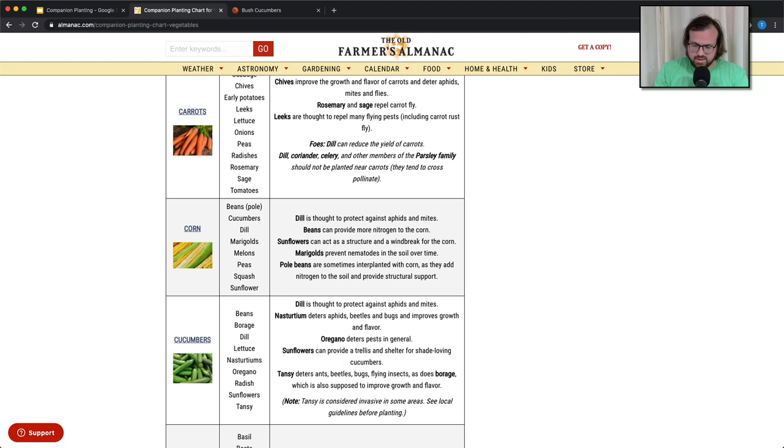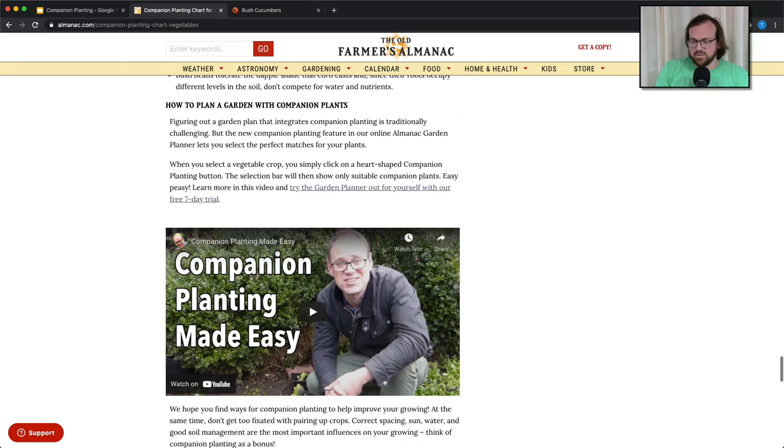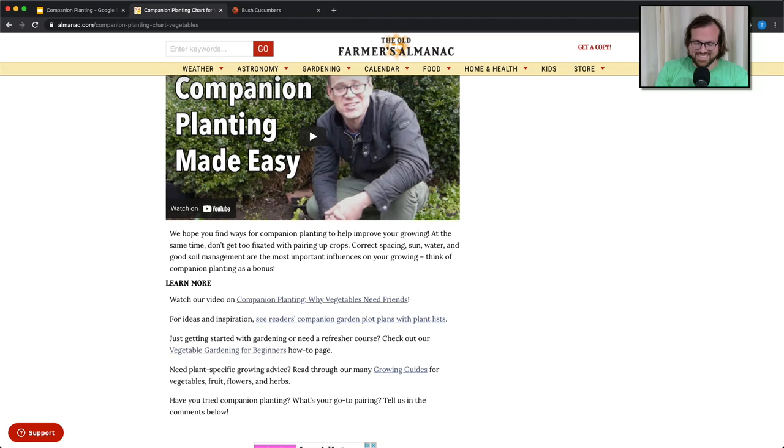The bananas do overwinter, but they don't look good if you just let them die — the top growth, because they are like a rhizome and live underneath the ground. It's best if you just chop them and then cover them up with mulch. I cover them with a nice brown or pine mulch so it'll break down and feed them, and then they will rise up again probably in late March and never stop until they get like 10 feet tall. Thank you very much for being here today. I hope I've given you an informal look at companion planting. This guide on the Farmer's Almanac is pretty great — they also have a nice little video that leads you through some cool stuff.